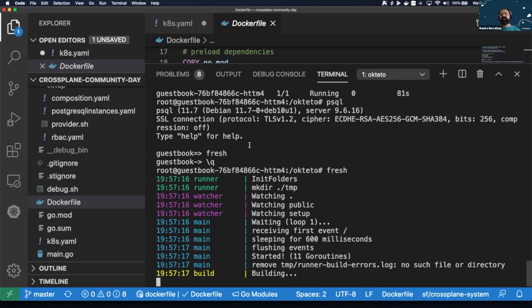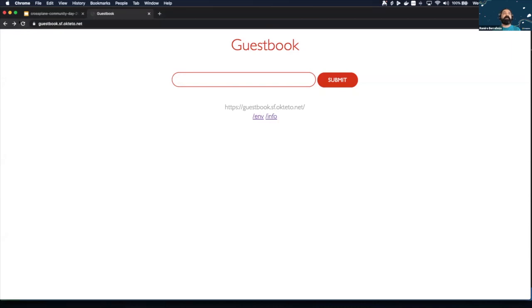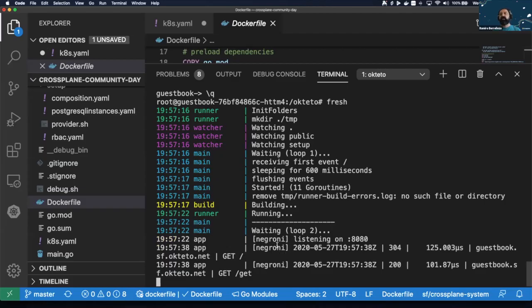One other thing that Okteto does for you is it will synchronize the code as you write it from your local machine to your remote dev environment and on the way back. This means that you can still write code locally, use your local IDE, but you're going to see all the results on your cluster. So here, I'm going to go back to this app, and you see that this app is still up and running. But now, if you look at these logs, it's hooked up to my dev environment and to my IDE.